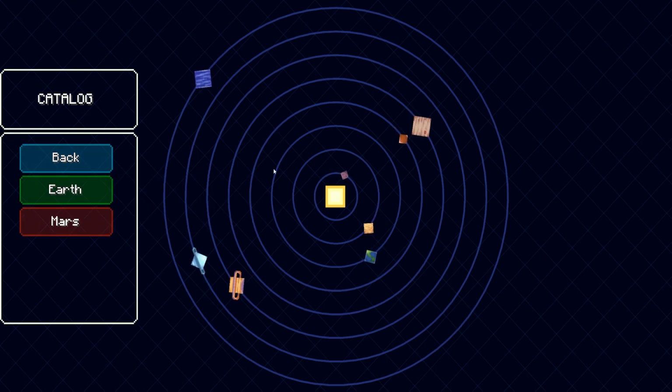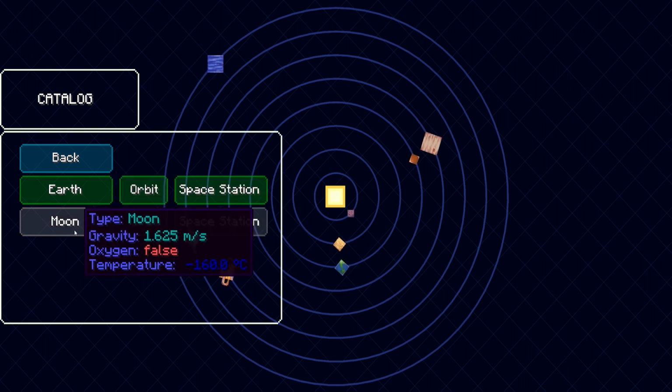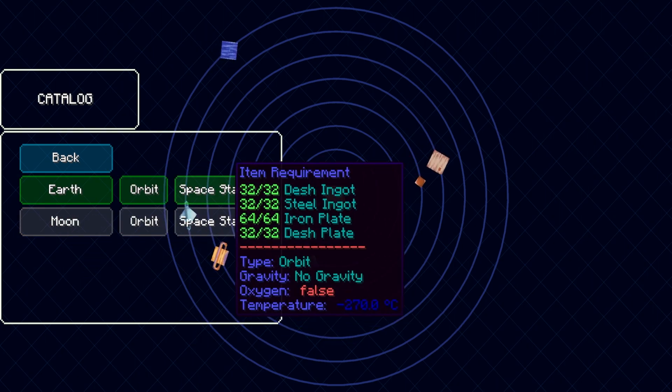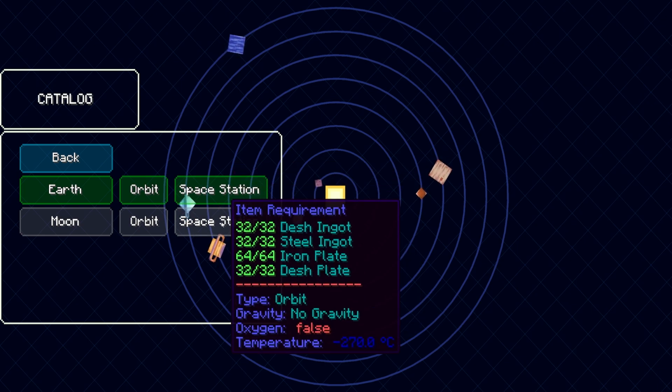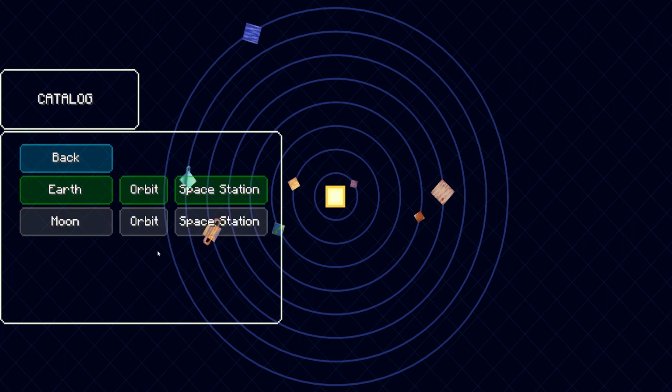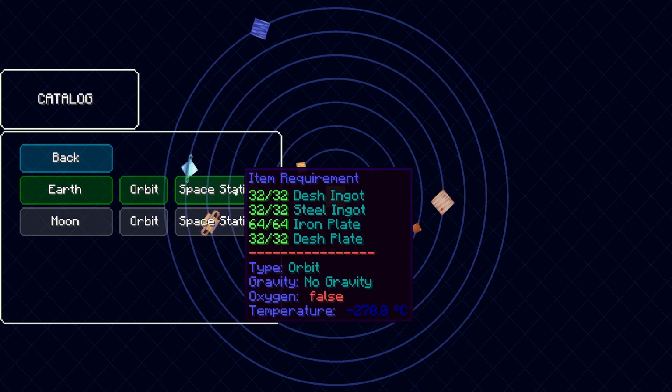Now you do not have to have the tier 2 rocket to have the space station, as all you need is Desh from the moon, so you can do this at tier 1. But just for argument's sake, we are going to do it in the tier 2 rocket, and we're going to do this outside Earth. But as you can see, you can have a space station outside every orbit as you so wish. But anyway, let us go to a space station.